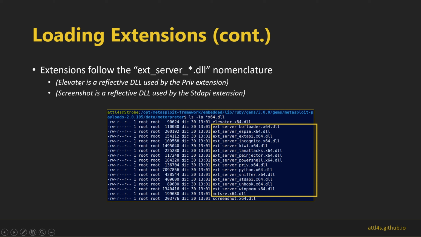So for example, elevator.dll includes different techniques for privilege escalation, and since it's quite a big program by itself, that's the reason why it's on a different DLL. So you can load the priv extension and then it will leverage the elevator reflective DLL separately.